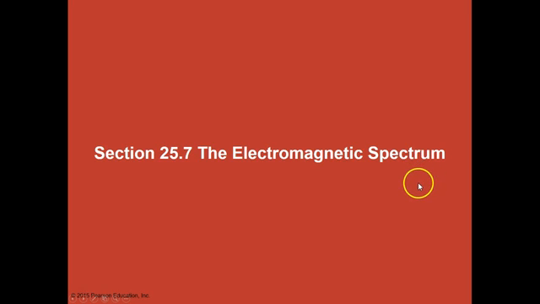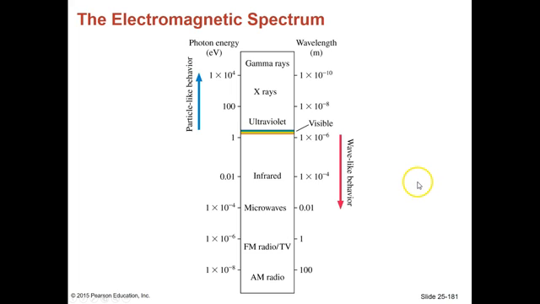This next section is on the electromagnetic spectrum. So this is a vertical diagram. Typically you might be used to seeing a horizontal view, one that goes left to right. I could actually turn this one if I wanted to, but I like this because it shows you that things with more of a particle-like behavior than a wave behavior are at the top, and things that have more of a wave behavior are at the bottom. Notice that things that are more dangerous, like gamma rays and X-rays, are up at the top, and things that are relatively inert have more of a wave-like behavior, like AM radio and FM radio.